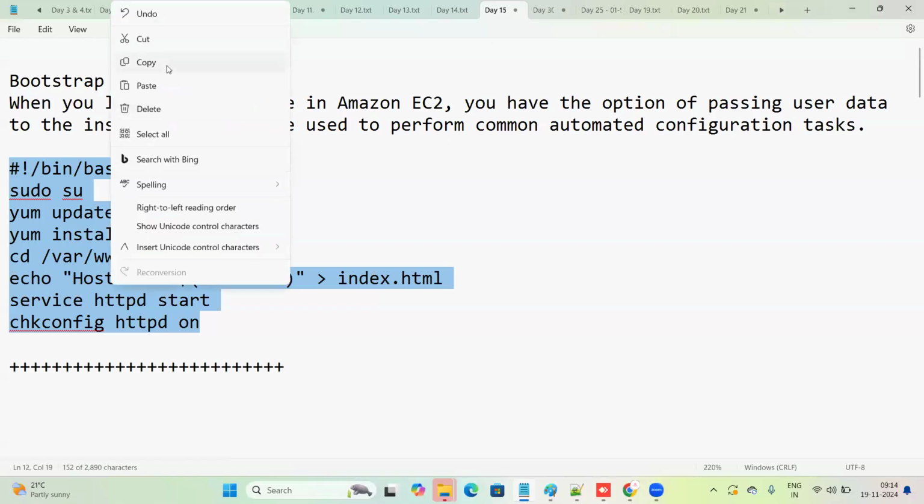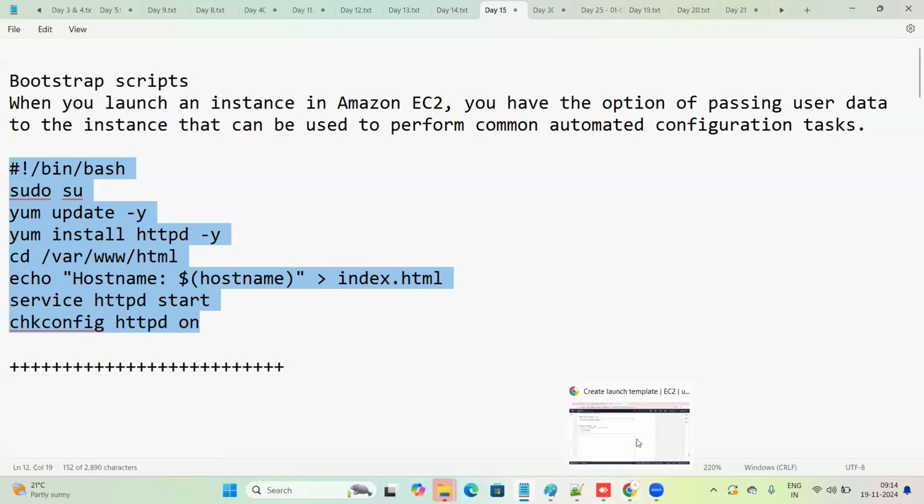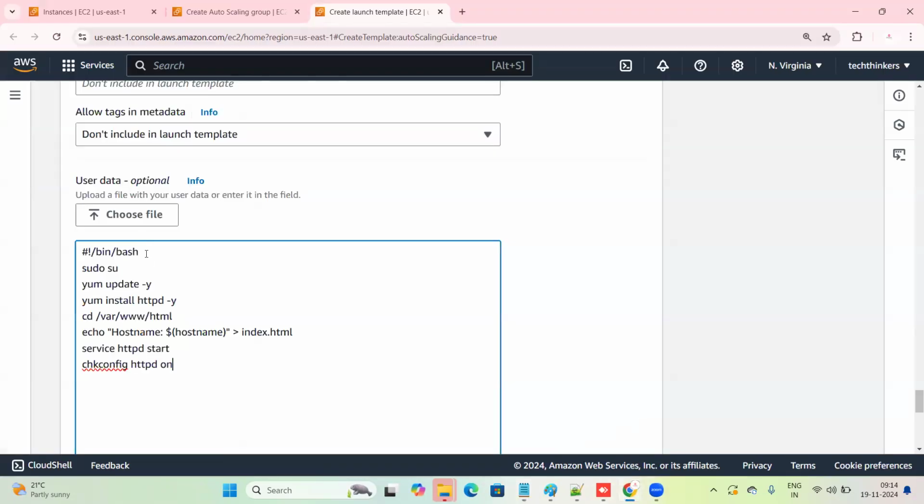Can you see what is happening in this particular script? I'm updating and installing a package called HTTPD. And I would like to print the host name. I'm saving this echo host name to the index.html page. The same script you have seen earlier, but earlier we used to print echo Google one, Google two, like that. But for now, I would like to print the host name. Host name means it will print the internal IP address of the particular server. So this is the script that I am providing.